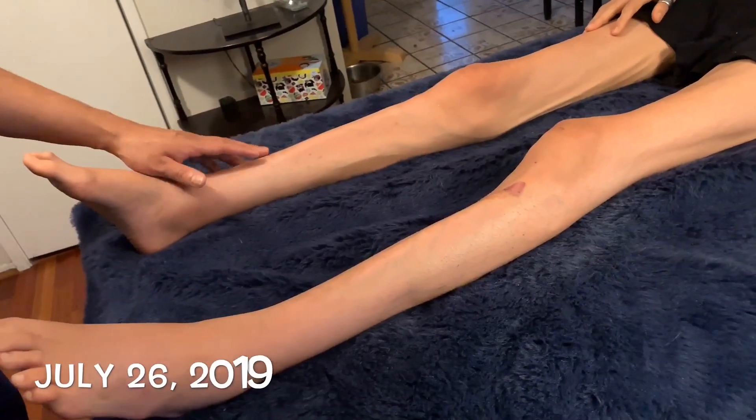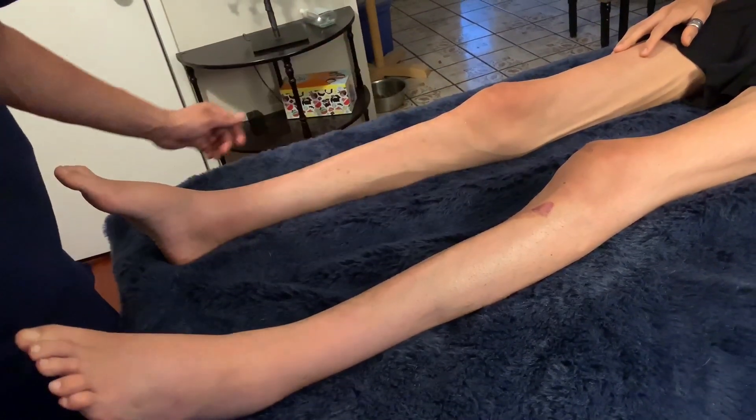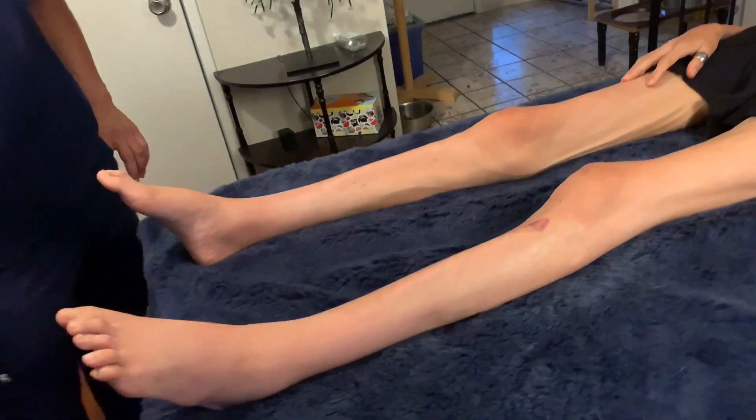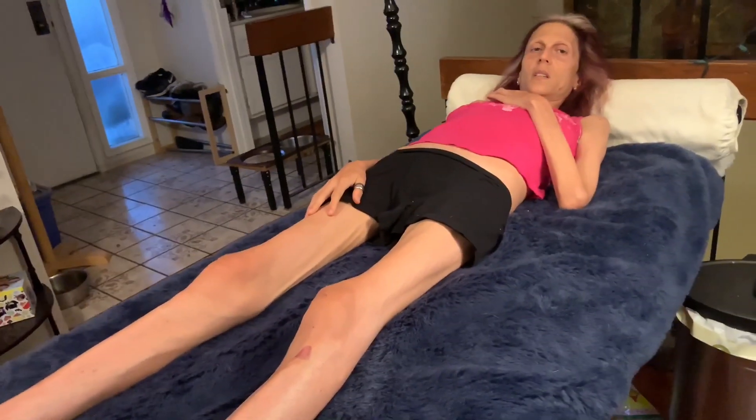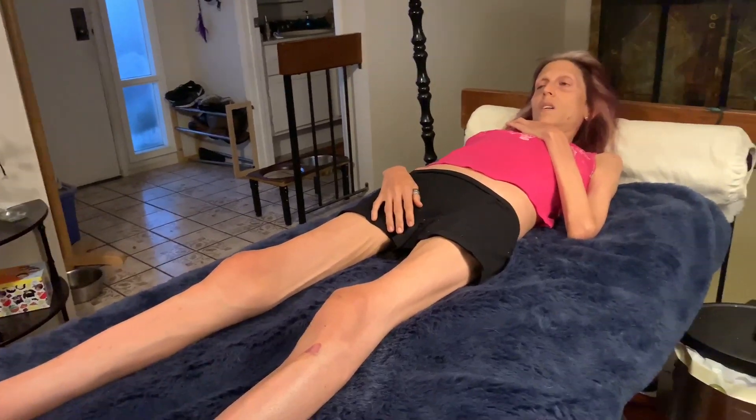These are completely different legs — look at even just the skin tone of the kneecaps. You first met Rachel maybe two to three months ago, yeah, and the last two or three months — basically April, May, June, July — have been her best progress. You and Alan are top notch at what you do. All the things you've recommended, Alan has started to implement throughout the day because this is such a tiring process.